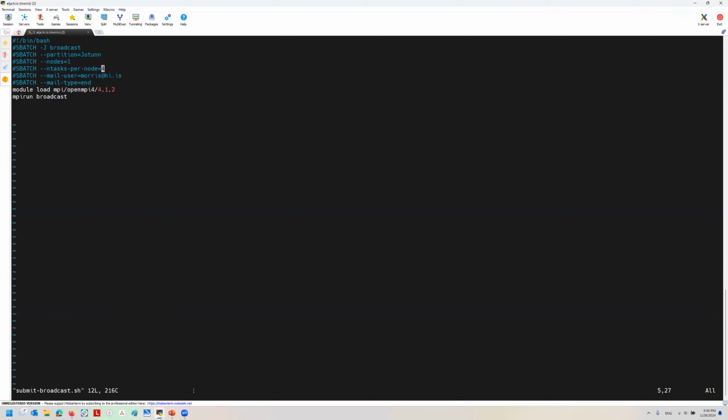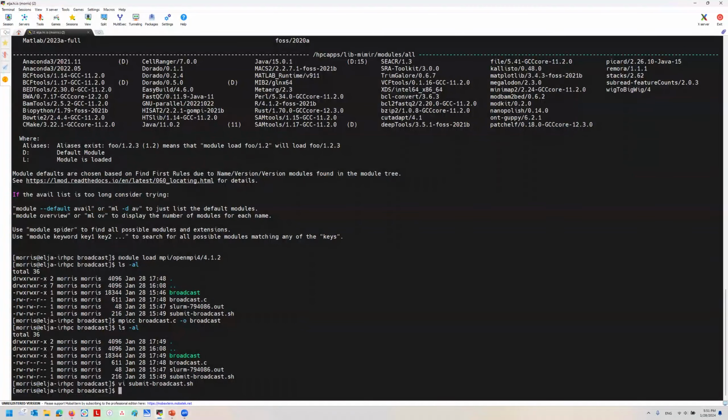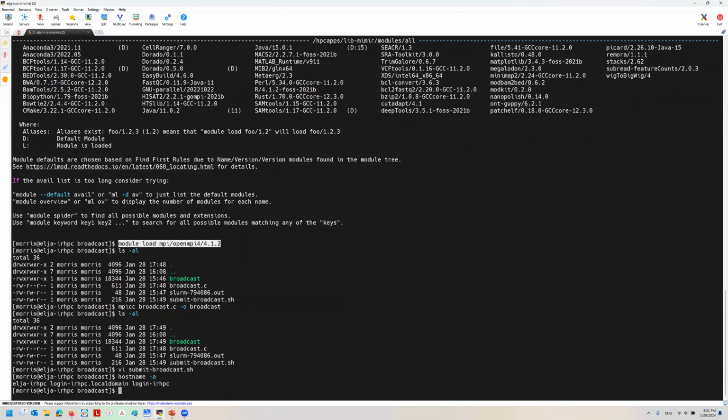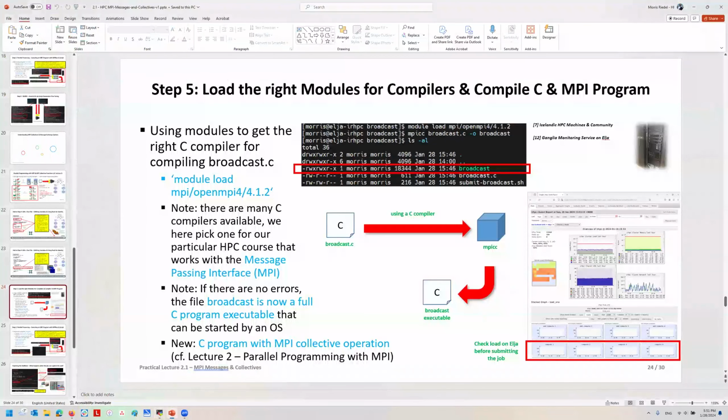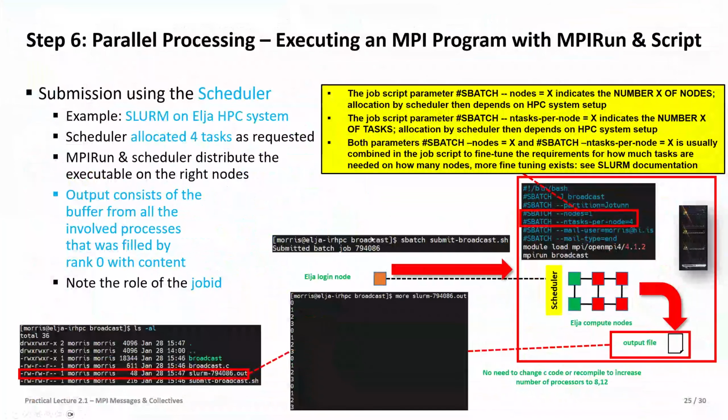MPI tasks, which are running on different nodes, on different CPUs. So, and we use the MPI broadcast. We also load the module environment here that we need, again, remembering that we are on the login node where we now load the module. So what is actually happening here is only valid because I am on the login node, right? Again, connecting it a little bit with the point that you see here and there on the slide, which is here on the next slide, slide 25. We want to do this when we do it from the earlier login node, again, addressing these compute nodes here.